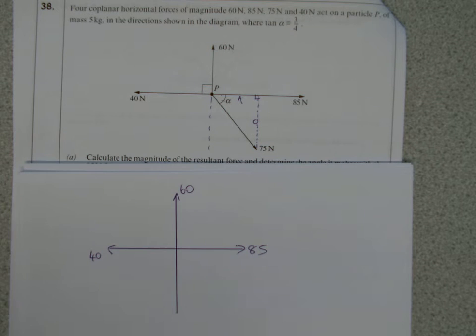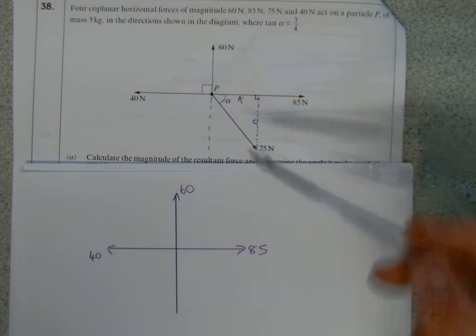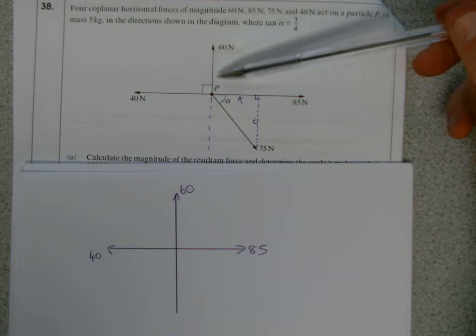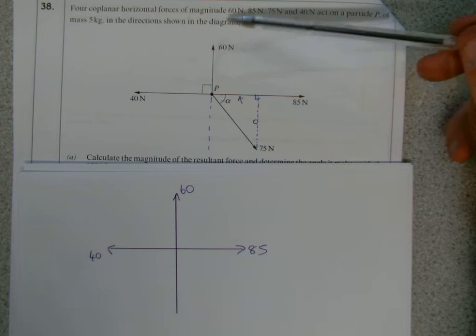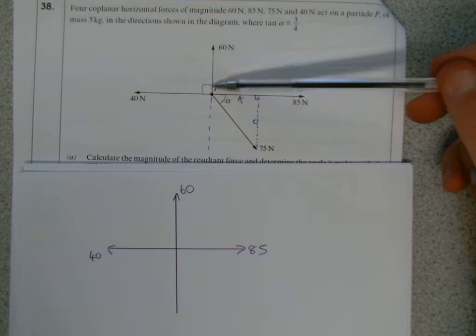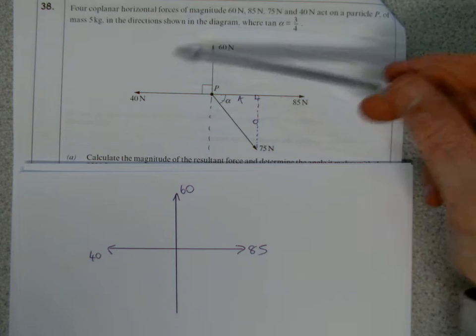Okay, so in this question, we've got forces here, 60 newtons, 85 newtons, 40 newtons, which I've labelled here on my x and y axes. And by the way, it's important to remember with these questions, this 60 newtons isn't going up into the sky. So you've got to be careful not to call this vertical, because it's not going up in the sky. You've got to appreciate this is happening on the ground.